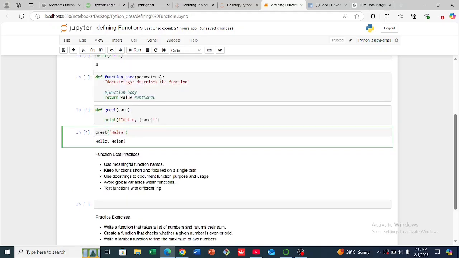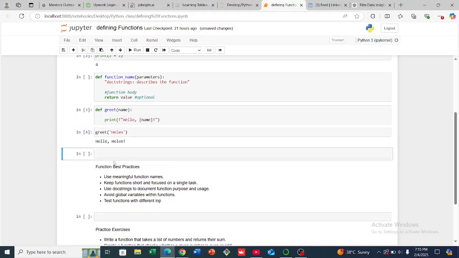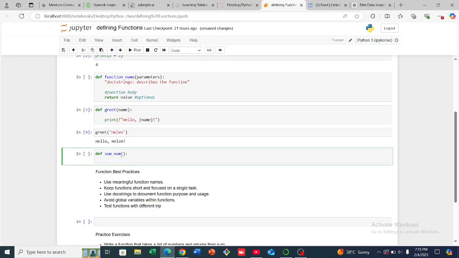Okay, I'll go ahead and show you another example, and this time around we want our function to add two integers together. So let's call this sum_num. So we are adding two integers, right? So let's call our parameters x and y.